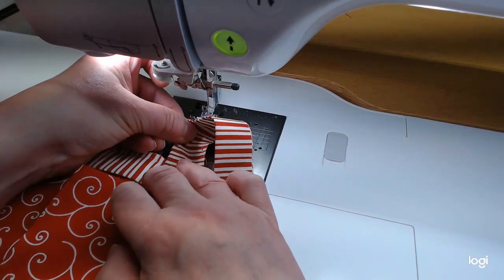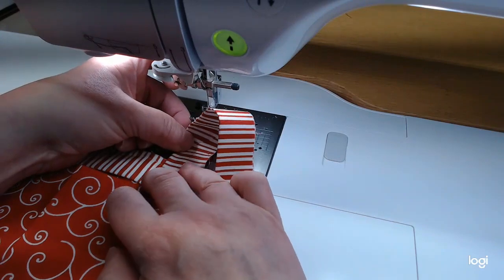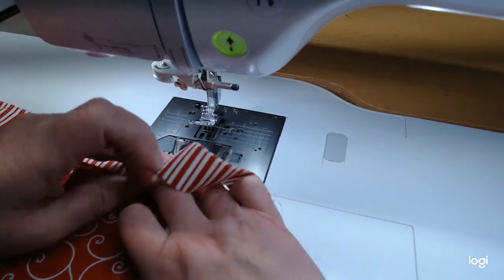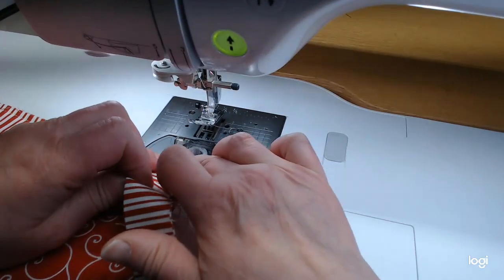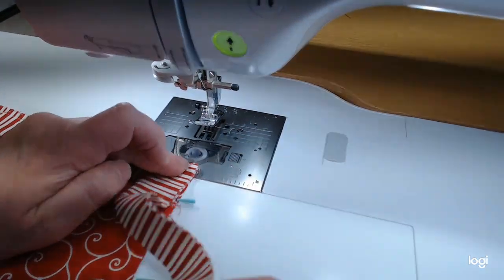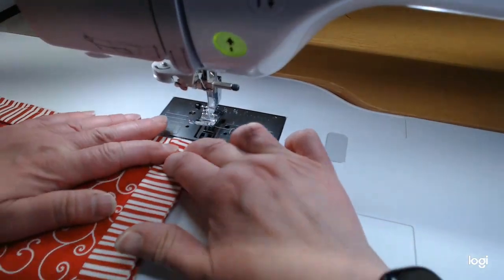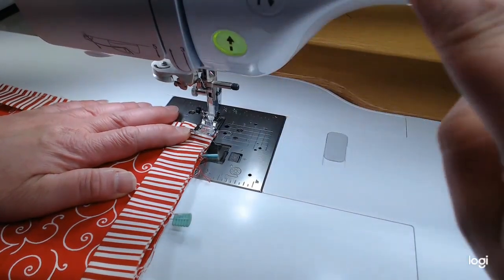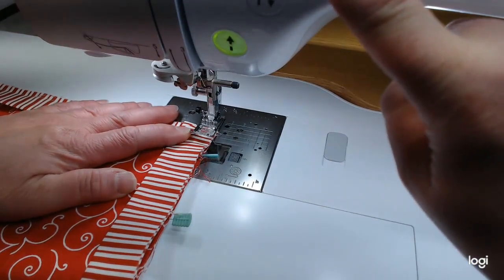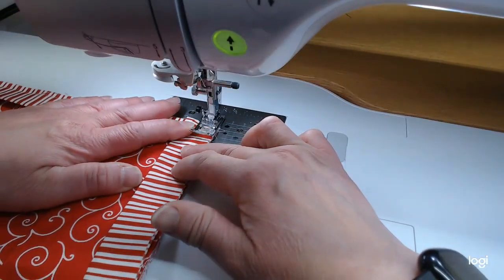Then I'm going to bring this straight down. I think I got it a little bit close, but that's okay. Bring it straight down. All your raw edges are still going to line up. Get it lined up here, and then we're going to start on the corner again. Drop my needle, tie it off, and then I'm going to take a few stitches in.